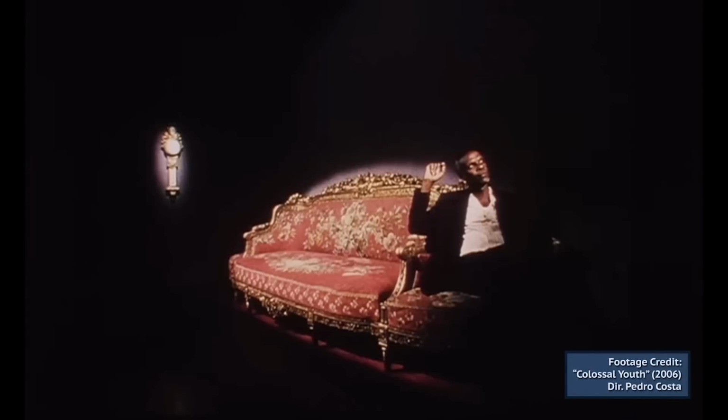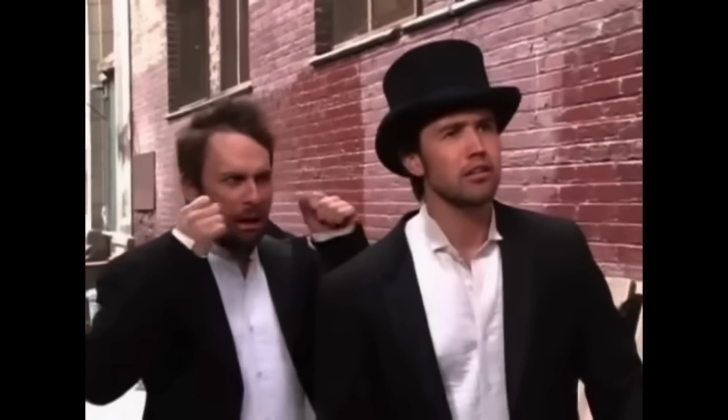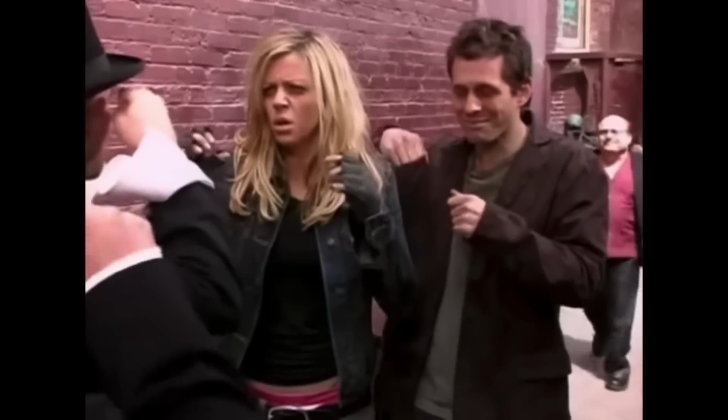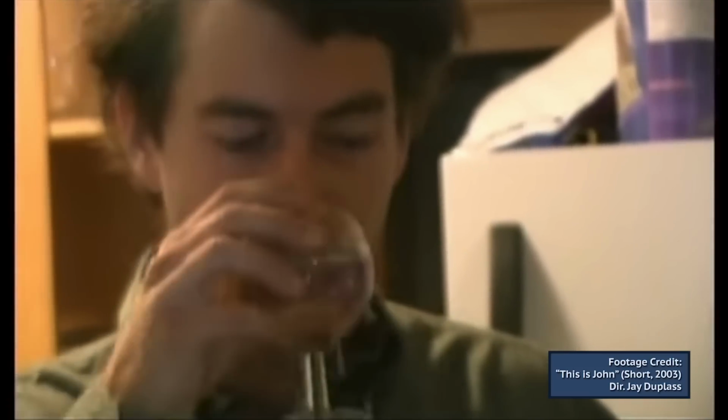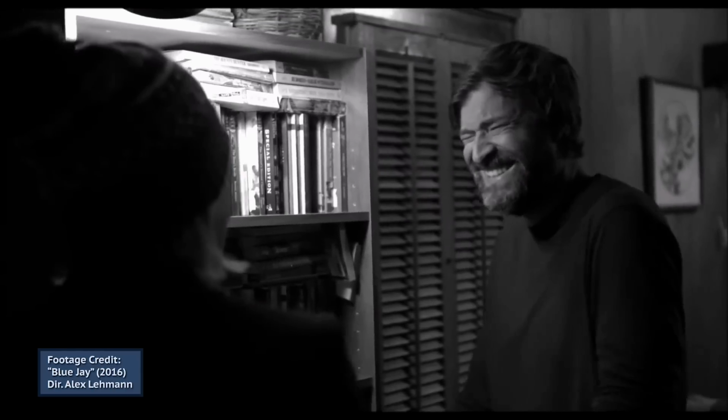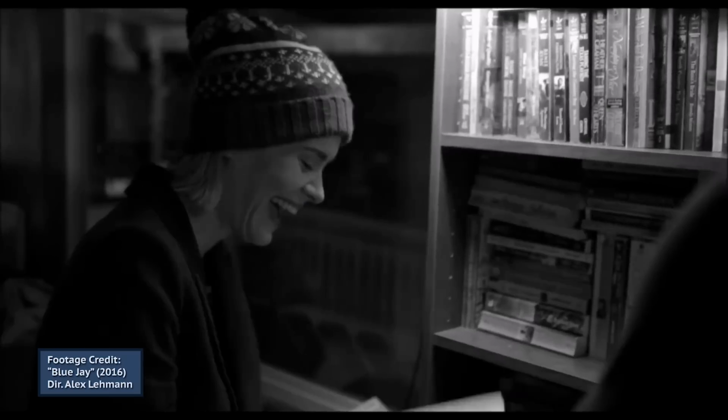And because of how revolutionary this camera was for up-and-coming filmmakers, it launched a number of careers, most notably the Duplass brothers and the team behind It's Always Sunny in Philadelphia, who shot the first 6 seasons of their show on this camera. Which is all to say, the DVX100 allowed independent filmmakers with limited resources to play in the big leagues, so it elevated a number of famous and successful directors.